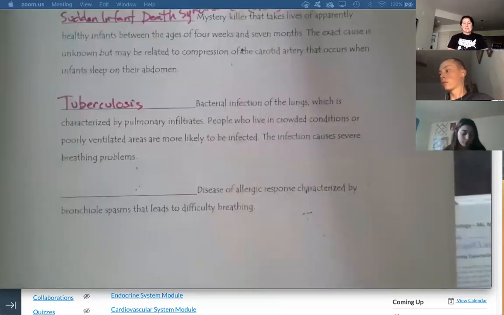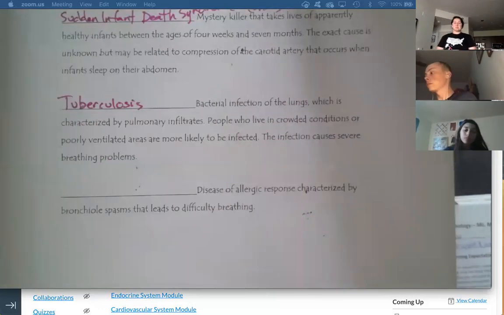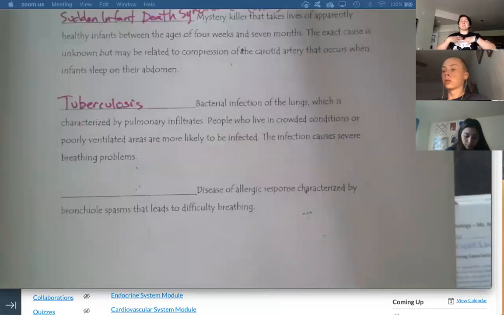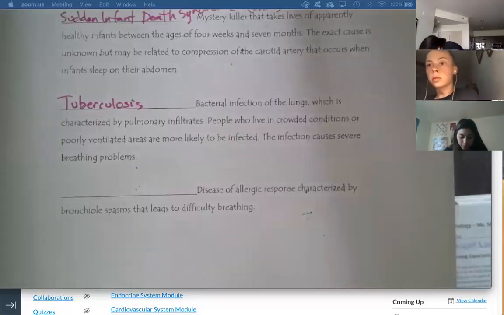Okay, last one. This is an allergic response characterized by bronchial spasm. So the bronchioles within the lungs spasm and constrict and become smaller. It's like taking a straw and putting it in your mouth and then trying to run, only breathing through the straw. It makes it very hard to breathe. This can be caused by an allergic reaction to something. It can also be kind of autoimmune, where you have it all the time. But people who have an allergy to nuts, if they eat nuts, one of the responses is that they won't be able to breathe. But this isn't a condition where they have it all the time. This is asthma.